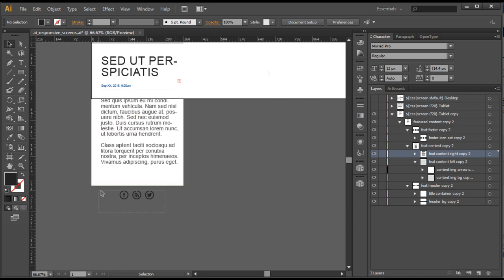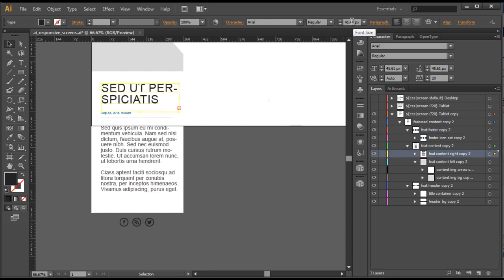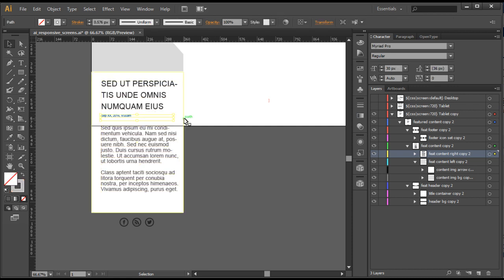Now you'll note that most of the title is not visible, so what we want to do is, well, there's two things that we could actually do. We could just change the size of the title, which might be the fastest thing. So instead of 45, let's make this 30. Has a very odd line height, but okay, so now we have a mobile view that we can work with.